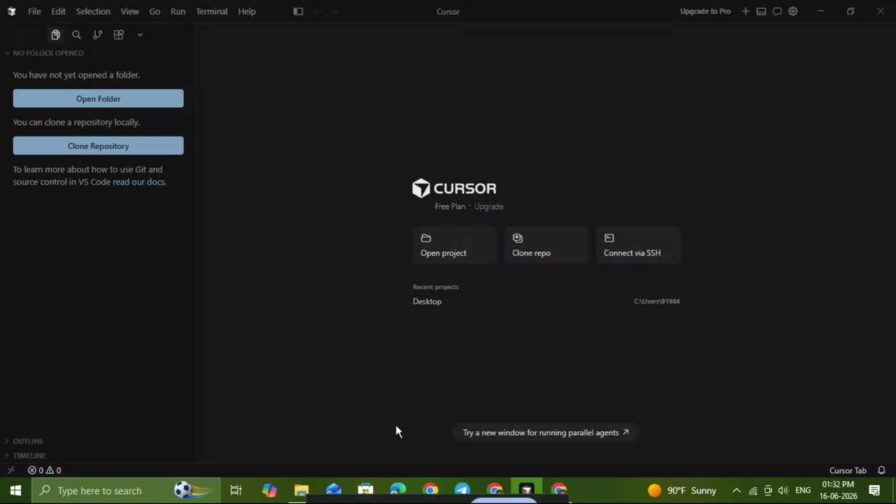If you use Cursor AI, setting up rules is one of the best ways to make it work the way you want, every time. In this video, I'll show you how to set up rules in Cursor AI step by step so you can add your own preferences, keep your workspace consistent, and save time while coding.